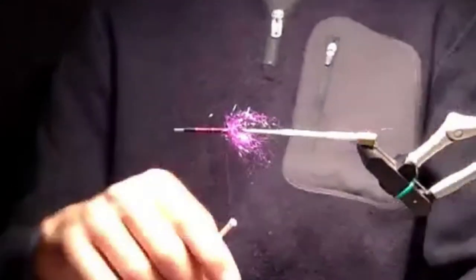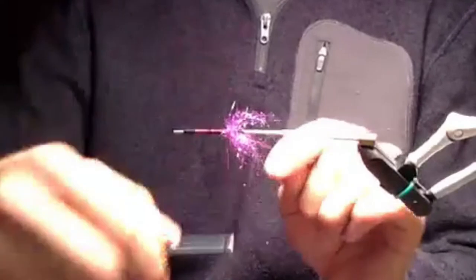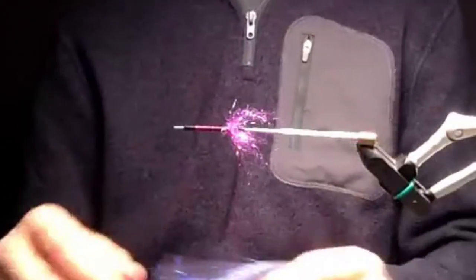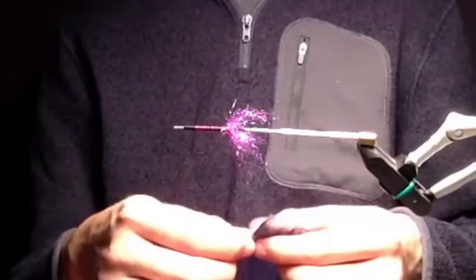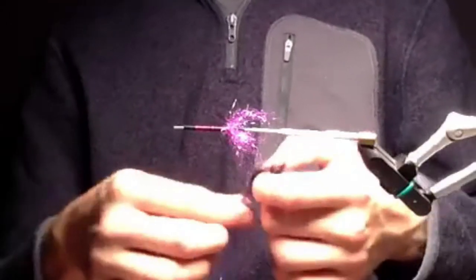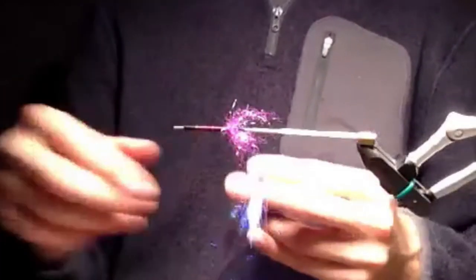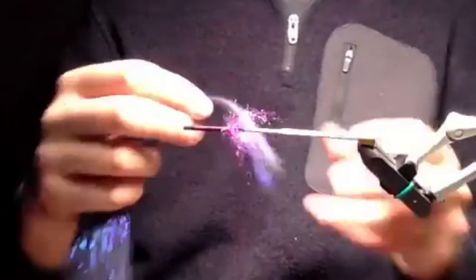What I'm going to do is make another quick little dubbing loop here. And you can make this more complicated by using something called a composite loop. A composite loop is basically a dubbing loop with multiple materials in it. And they're great, they work very well, but they are a little more challenging to tie and to get the density right. And so just to keep it simple, we're going to do separate dubbing loops here. And you'll see it works just fine.